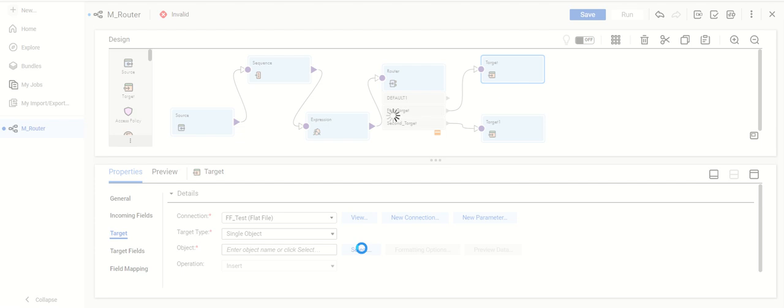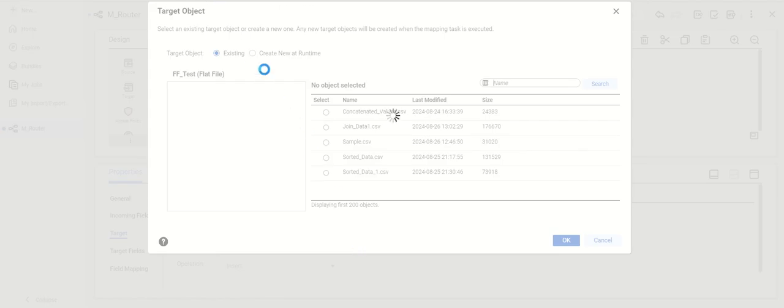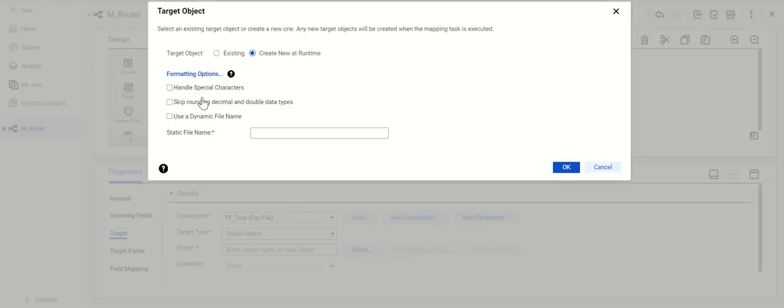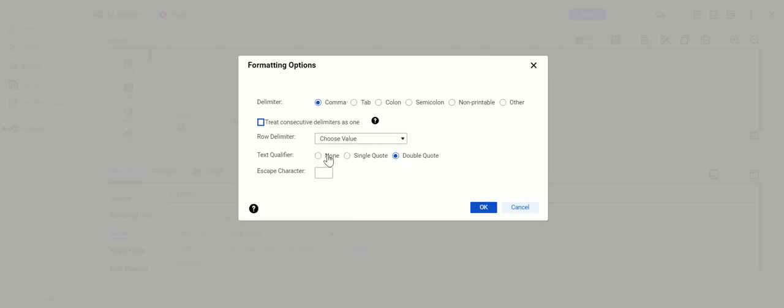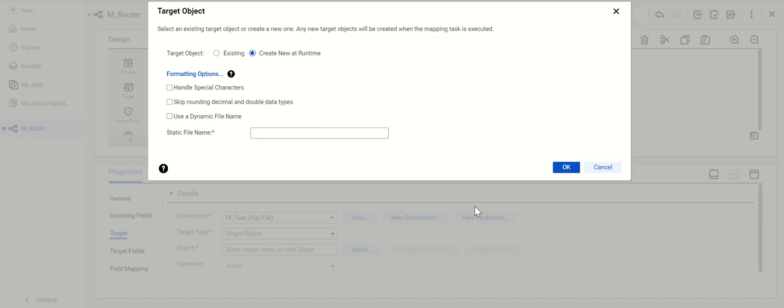Here we are going to create it at runtime. The formatting option is none, comma separated. I am going to create the first target, router dot csv.